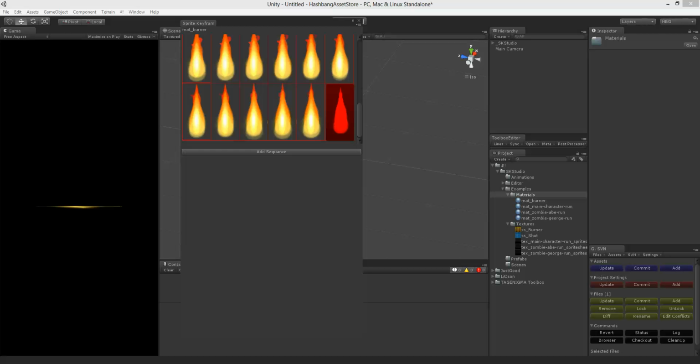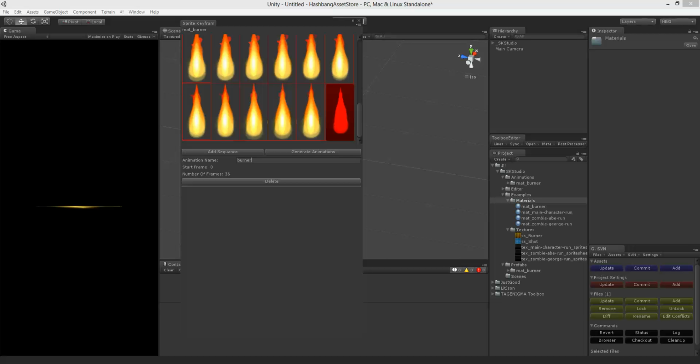Now we want to add the sequence and name it. You'll see that it starts on frame 0 and goes for 36 frames. I want to call this burner. Now I want to generate animations.